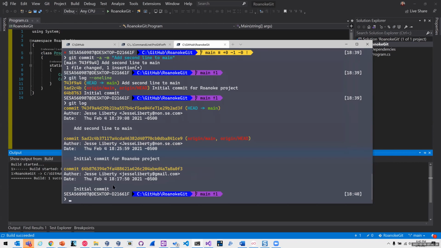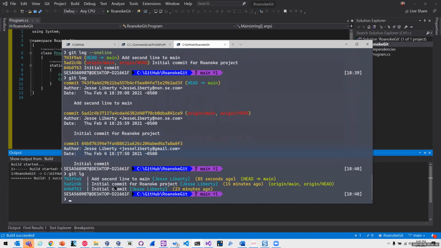And you can see why messages are so important. Remind me at the end when we're talking about aliases, and I'll show you the log that I like to use, which combines the one line and all the data that was there and shows you the short version of the SHA, the message, who did the commit, when they did it, and so forth. So we're going to get to all of that.